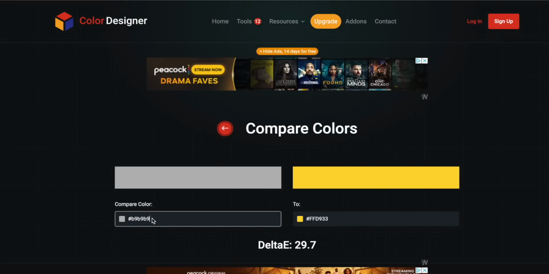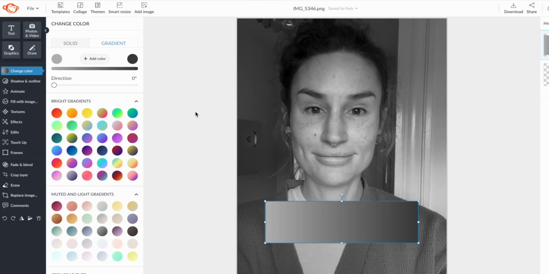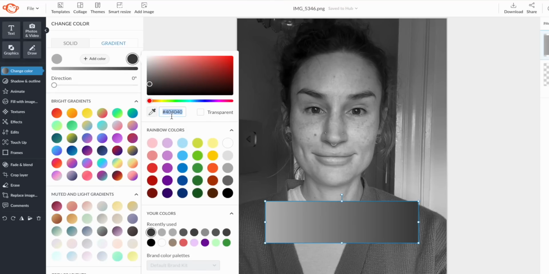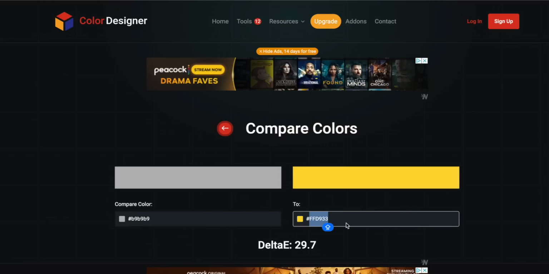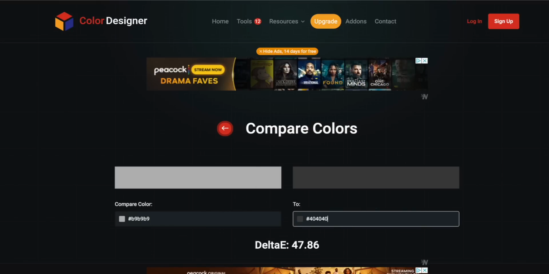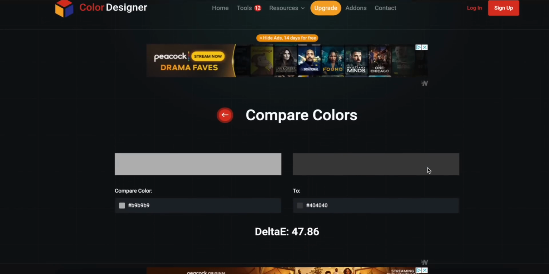We're gonna throw 1 in there. That's the lightest. And we're going to throw the deepest in the other side, and it is going to spit out a delta E. Delta E, don't be scared. It's just the difference. It's gonna be the difference between 1 and 100. So that's pretty close to 50, meaning I'm technically medium contrast.